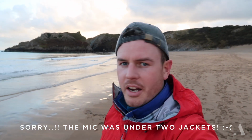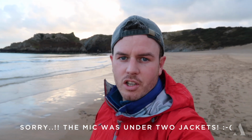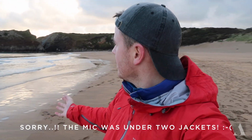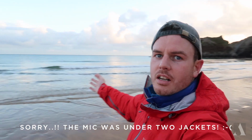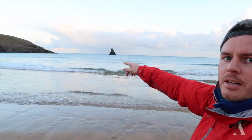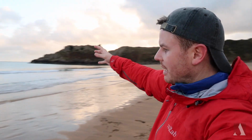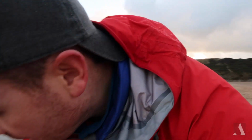Okay, I don't give in that easily. I've got back to Church Rock where we took the first photograph, or the only photograph, and the light is absolutely gorgeous. Starting to light up the cliff. There's Church Rock over there. Not where I'm pointing though, over there. And the sun is starting to light up the cliff, it's lovely. So what I've decided to do is take a quick, quite an abstract shot. Got the camera really, really low to the ground, and before the waves come in and soak us, because they are coming in, I'll run you through my settings.